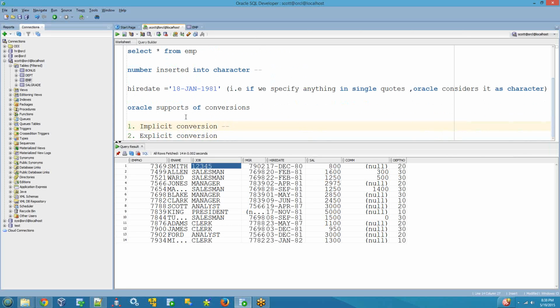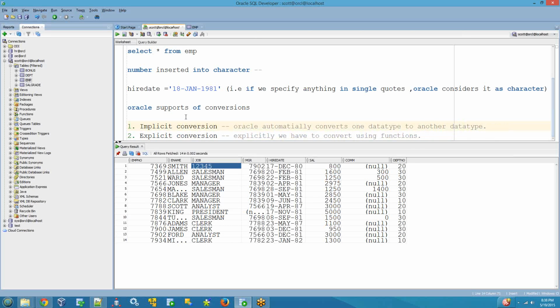Implicit conversion means Oracle automatically converts one data type to another data type. Explicit conversion means we have to convert explicitly using functions.